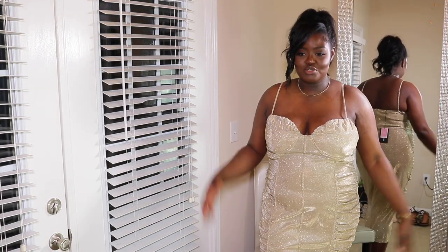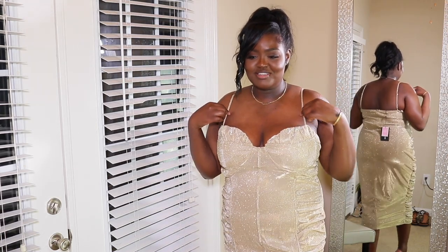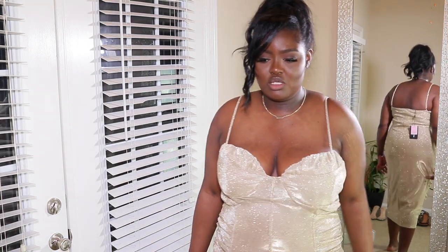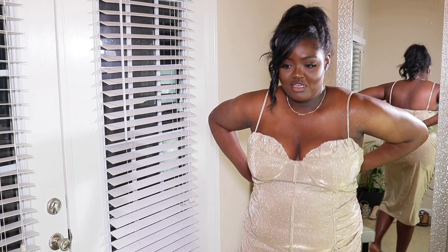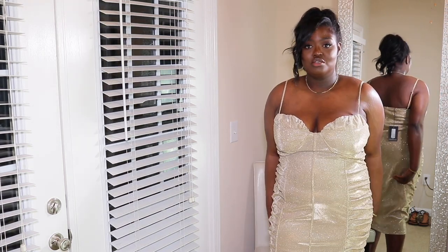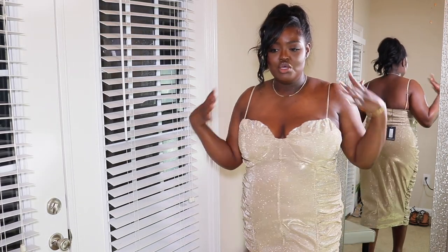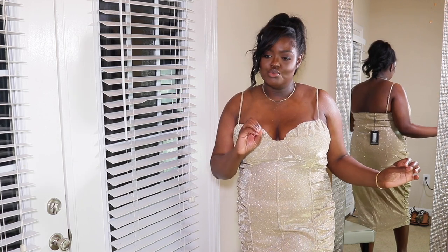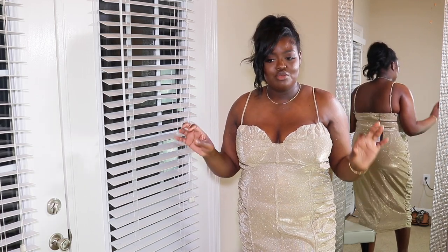The first item I'm starting with is this gold ruched mini dress. You guys can kind of see how long it is in the mirror. I got this dress in a size 18, but it totally does not fit me at all — I should have got a size 16. It needs to be tighter here and here, so I literally need to take like an inch and a half off this dress. I got it because it's a nice neutral, not too gold, not too silver — very champagne.